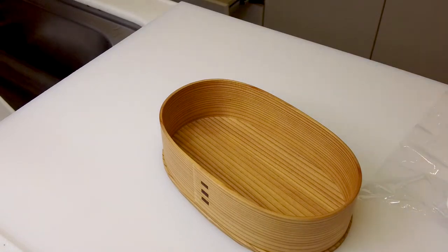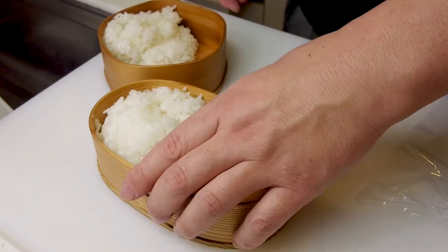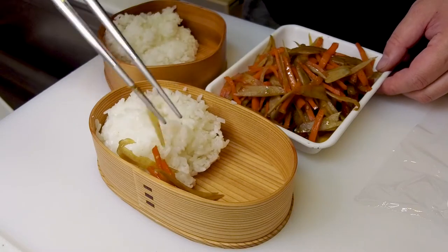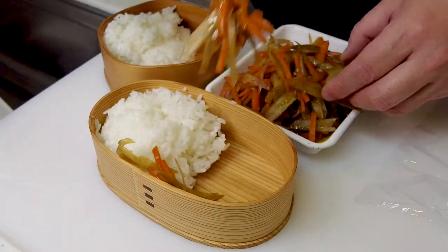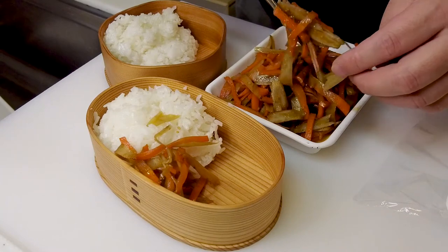This lunchbox that we have, I use. This is made of wood. You observe the moisture content. This bento box, this lunchbox, I use them often. And it looks good. It's pretty. It's cute. This is for my wife. The one behind it is for my daughter.